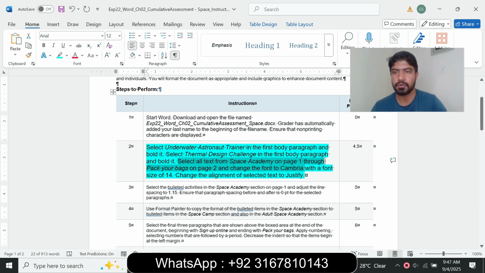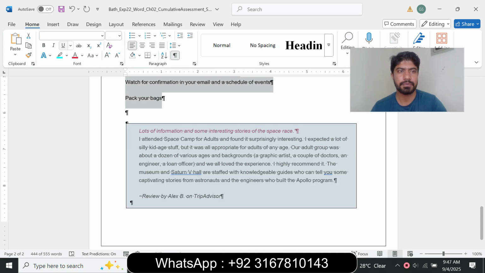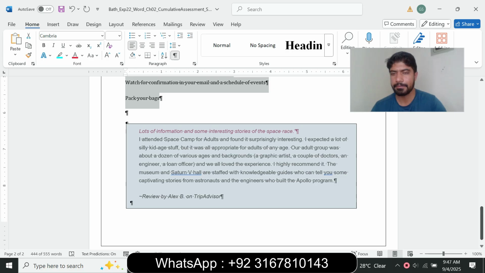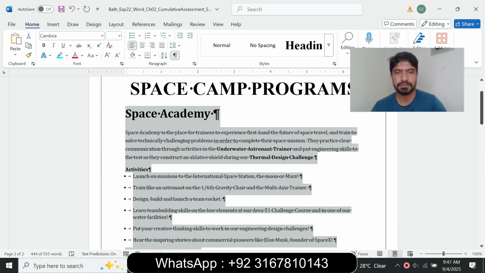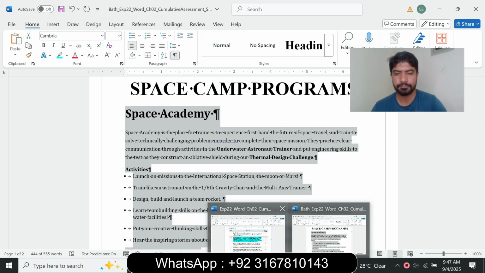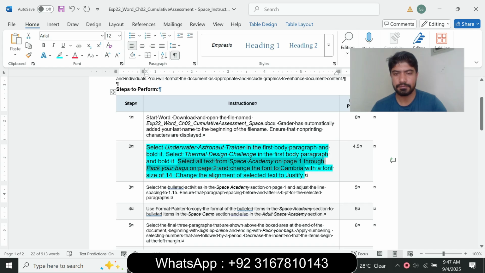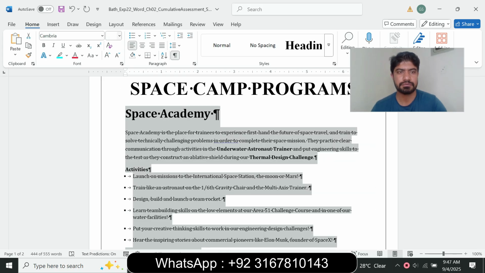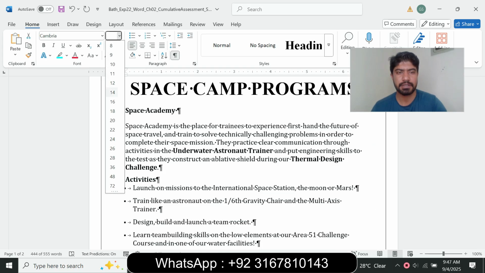Go to the Home tab, go to the Font group, set the font to Cambria and the font size to 14, and click OK.